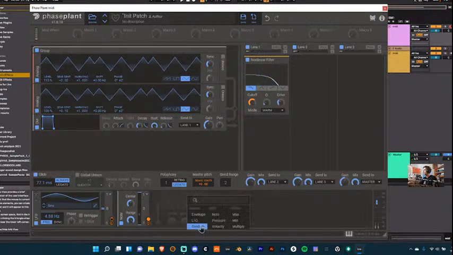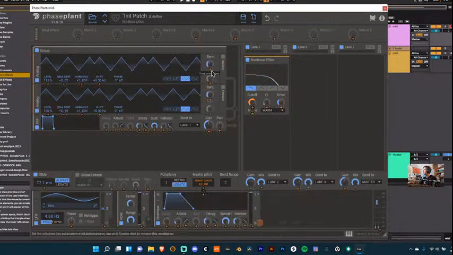And it can also sound really good to do an envelope on the sync instead. So we'll do an envelope on the sync.